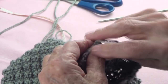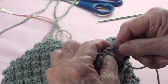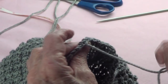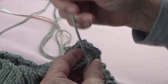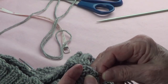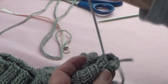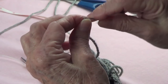It's this one here. Okay, so I pass that stitch over, bring it back, and put it toward the inside. So like that, I can create a new stitch there and it doesn't show. Now you can weave in, you can make a little knot there. There we go. And now I can weave in my ends. And there, and then I can weave in also the one inside. Remember where we started? We need to weave that one in.